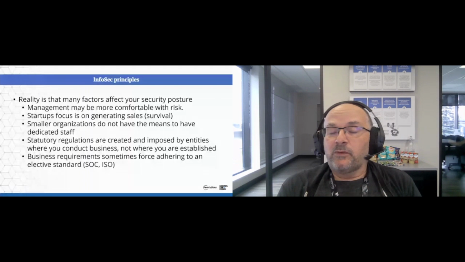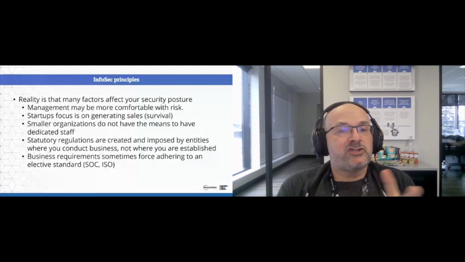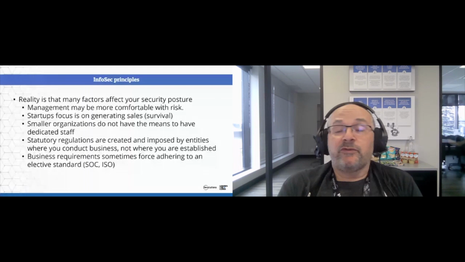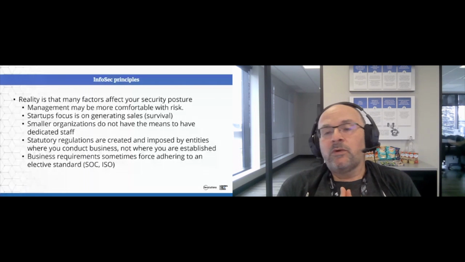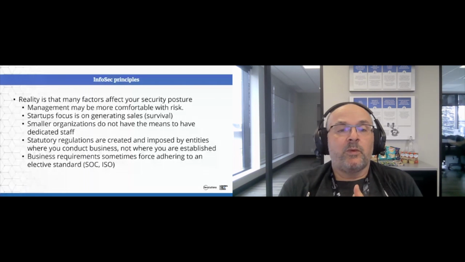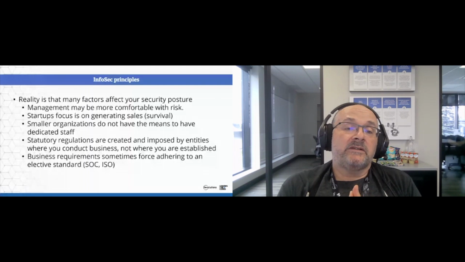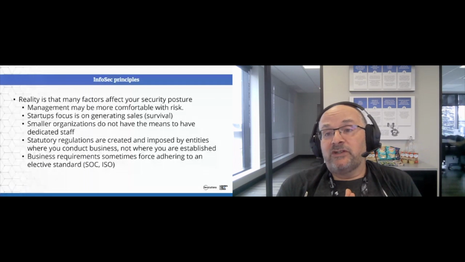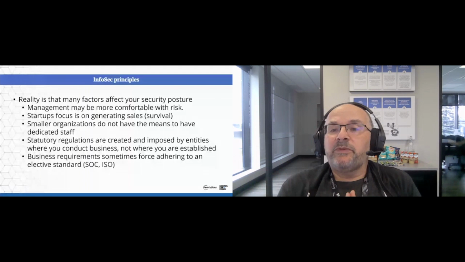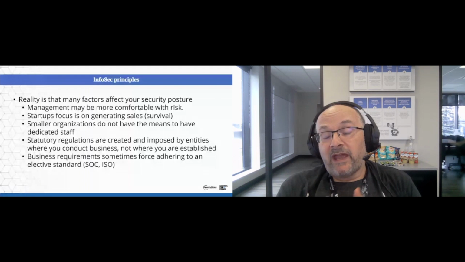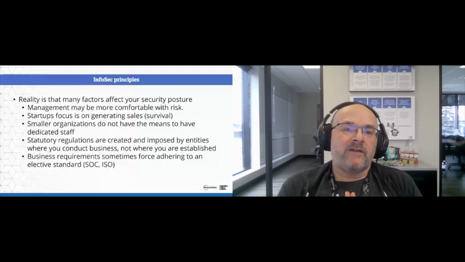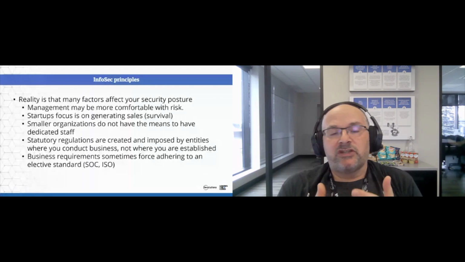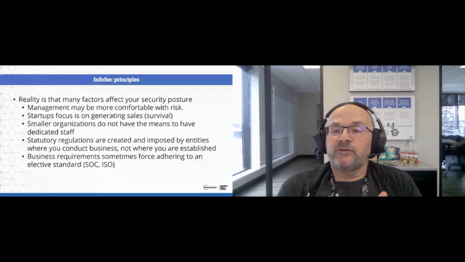So obviously there are basic InfoSec principles. Depending on your management, depending on the maturity level of the company, the size of the organization, you may or may not have a CISO or even someone that is full-time worrying about IT security. And there's also regulations that appear. Like for us, GDPR, we're in North America, but we had to conform to that. Even Canada, they're working on an improved version for privacy. It was just announced last week. So it keeps changing, and we must conform to these regulations.